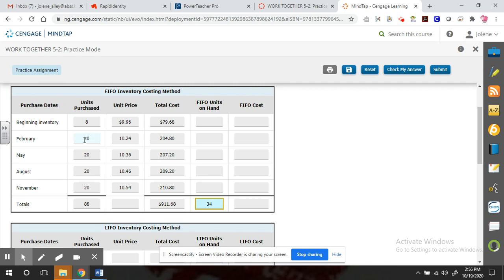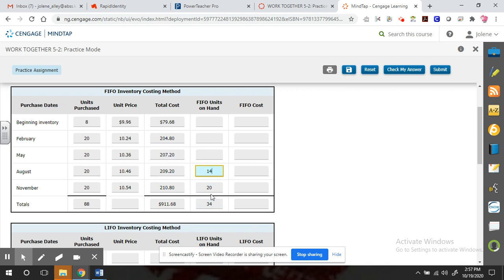And then the 20 that came in February would be sold. And then the 20 that came in May would be sold. And then August, and then November. But we have 34 left over at the end of the year. 20 of those came from the November shipment because there were only 20 in that shipment. So the other 14 have to come from the August shipment. We're told that we have 34 left over and that they're taking their inventory on a first in, first out basis, which means the customers take the ones that came in first.